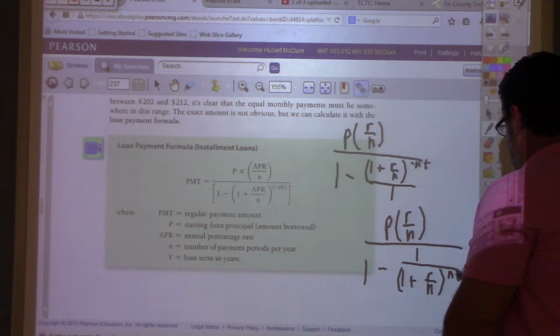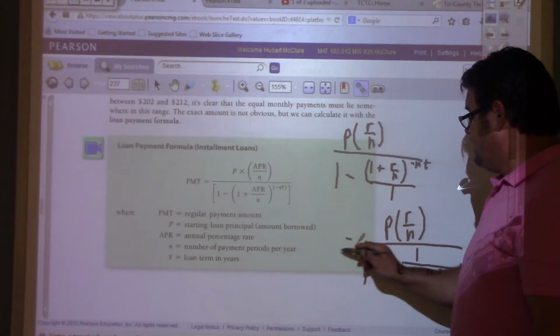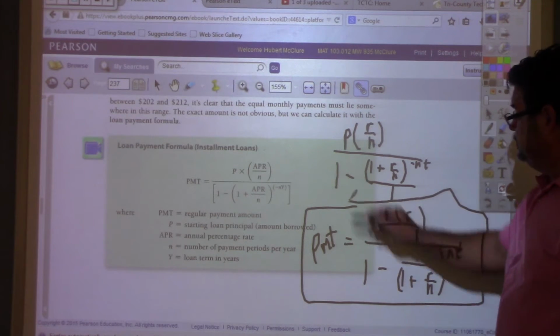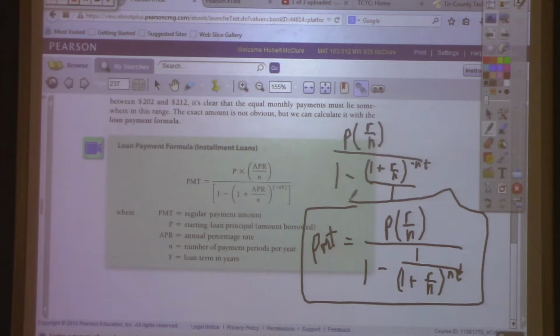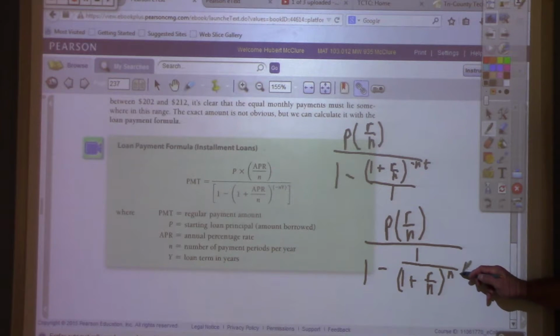Now, you don't have to do this. I do it because I don't like dealing with that negative, because that's where you make a careless mistake. So I'm going to use this right here. What is that down at the bottom? Is that NT? NT. Okay. I just changed it to a positive by flipping this upside down. My marker is not working too good today. NT power.